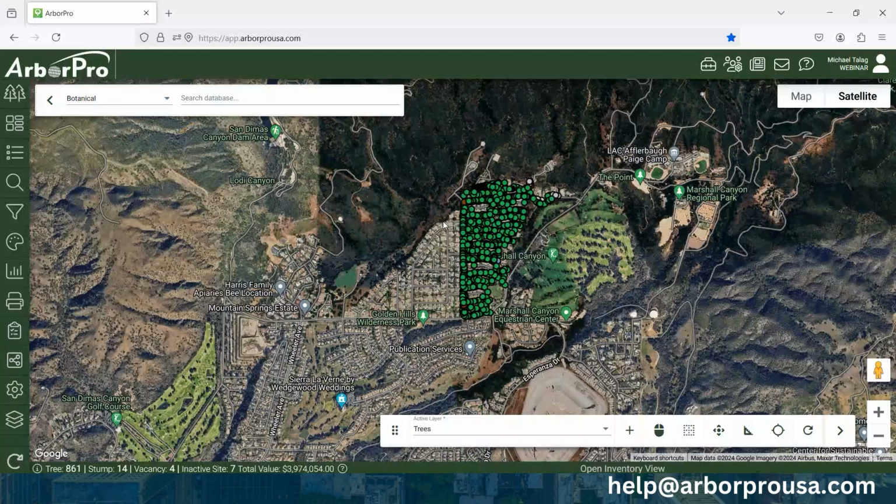So we'll start with the basic overview of the software. This is going to be the default view once you log into your database. The left-hand side contains all of our data analysis tools. The top right has more administrative tools next to our name badge up top. In the bottom right-hand corner, we do have our inventory toolbar. And in the bottom left-hand corner, we have our tree dashboard.